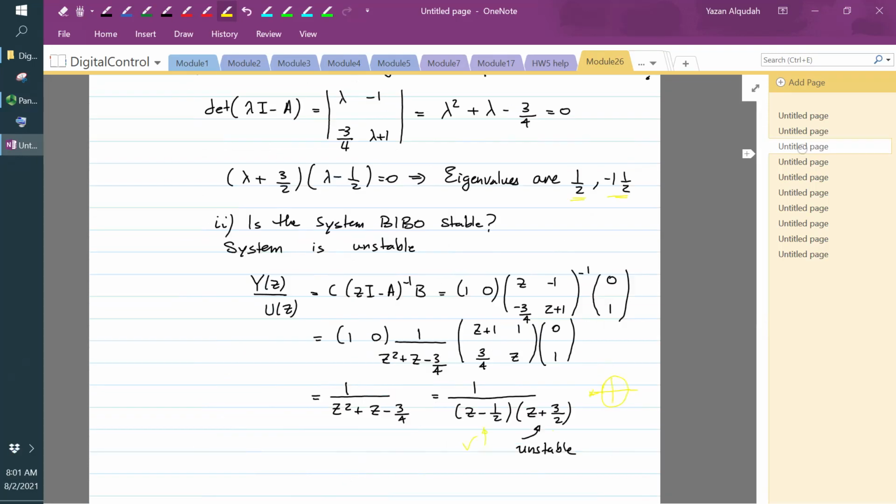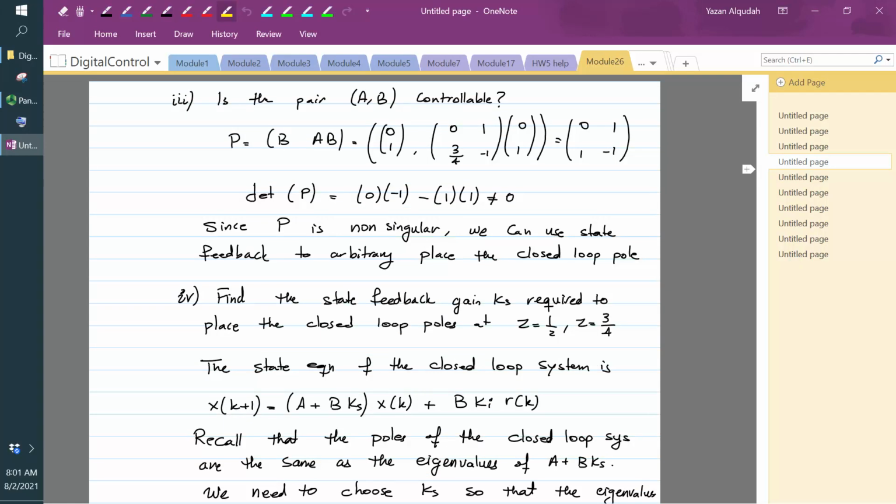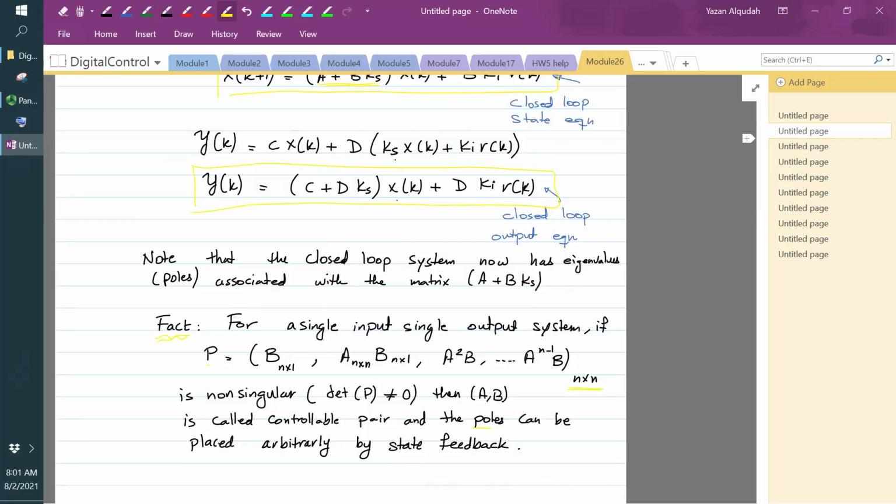Now, for this system, is the system controllable? We are given A, we have B, we have C, and we're going to see if the system is controllable. In order to determine whether it's controllable, we have to create the matrix P, which is going to equal B, A multiplied by B. And of course, when we calculate this matrix, we keep going till we establish a 2 by 2, because A is 2 by 2. N is the size of A.